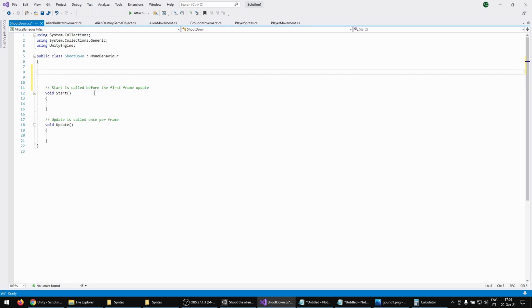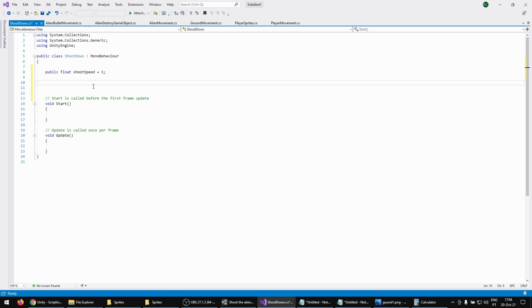Let's edit, and now we need to have some variables. So public float shoot speed, this will be the time the alien will wait until the next shot, equals 1 second, for example. And then we need to tell the script which game object is the bullet.